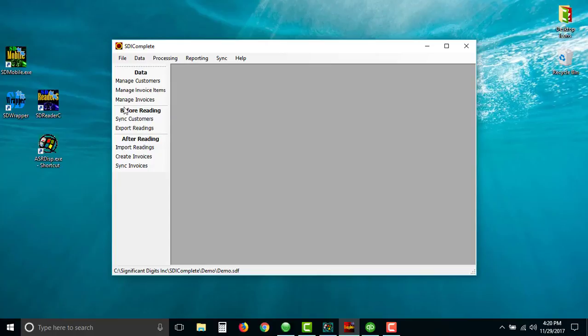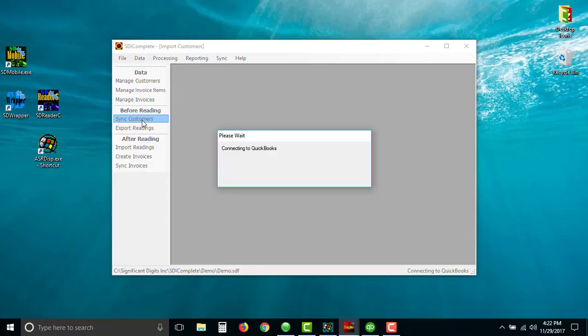In our left navigation in SDIComplete, we've set up a little guide for our users to follow the step-by-step process to collect their meter readings. We always want to have the most current list of customers in SDIComplete before we begin meter read collection. When I say the most current list, we want to make sure we have all the customers, the addresses, the service location being where the meter actually exists, along with the billing address.